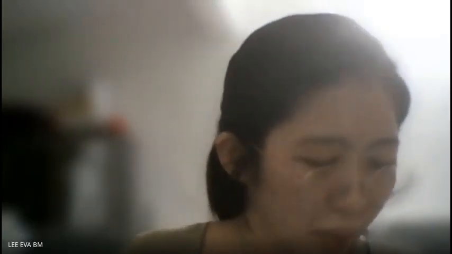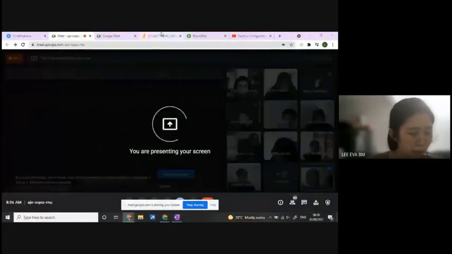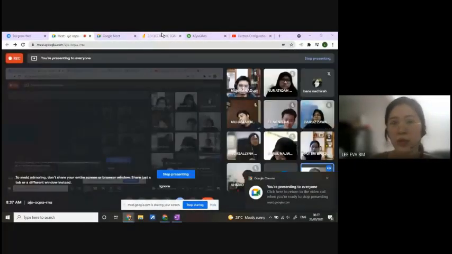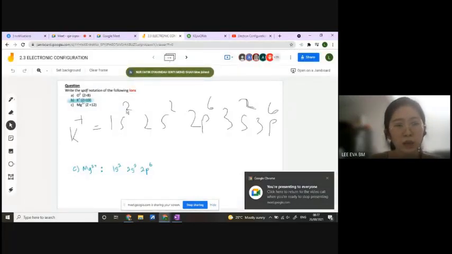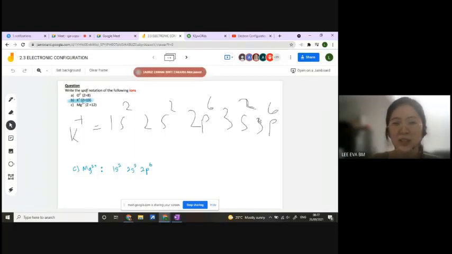Okay, so let's see over here. We check our answer together and you mark your answer, because this answer Madam is not giving in the extra copies already. So for the questions inside the notes, you can jot down straight away. For K plus, the electronic configuration for the K plus ion will represent argon, because 19 K is from group one elements, and after removing one electron, it achieves the electronic configuration of argon, 3s2 3p6.